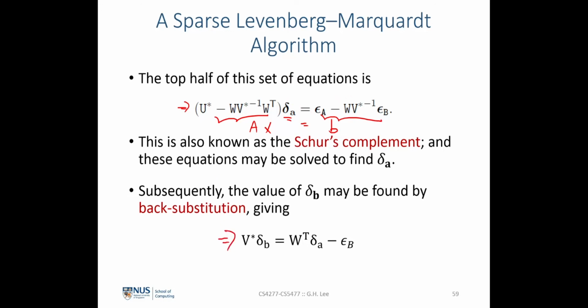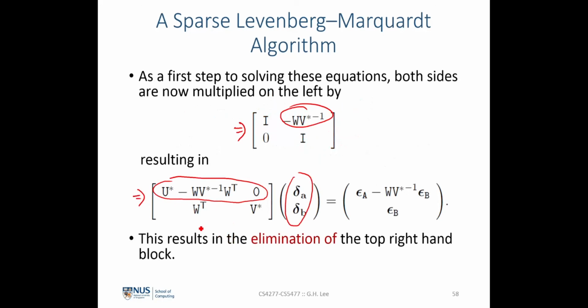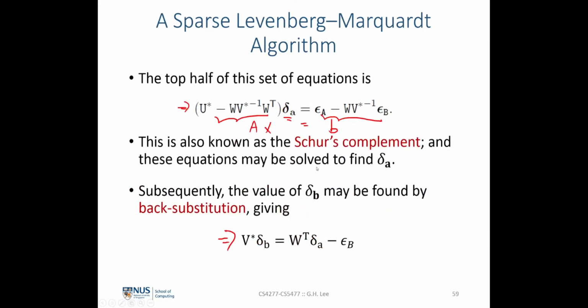This equation is in fact obtained from the second row of this particular equation over here, where we multiply this guy to delta A and this guy to delta B, and that would equal epsilon B. Since we already know delta A, we will have one equation that consists of the unknown delta B, and this particular equation over here would again be equivalent to Ax equals b, the inhomogeneous linear equation, which we can solve efficiently for x.